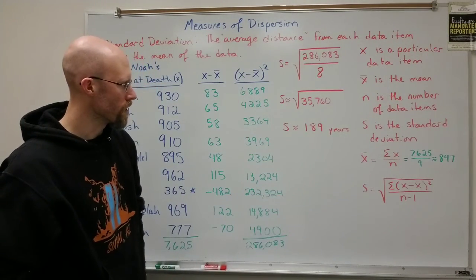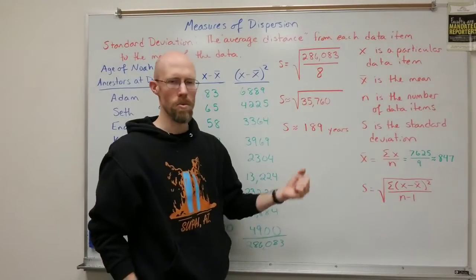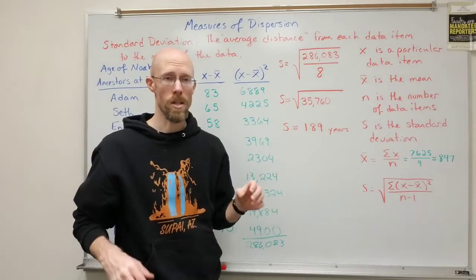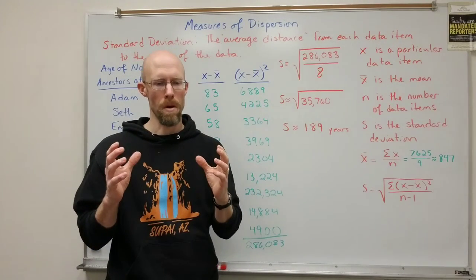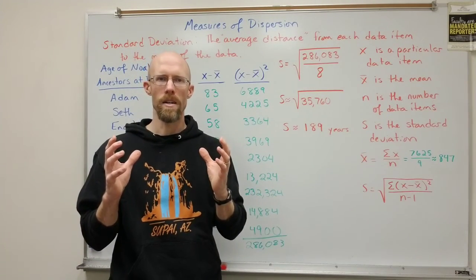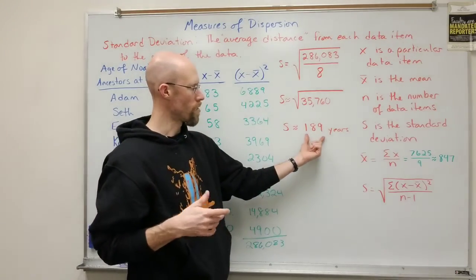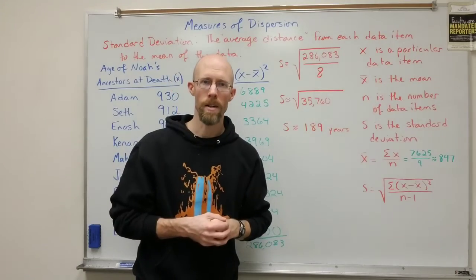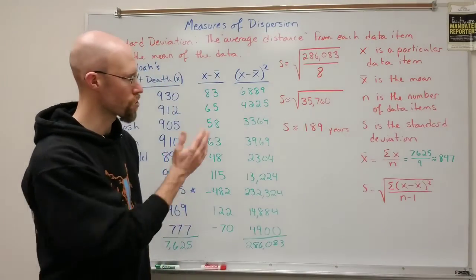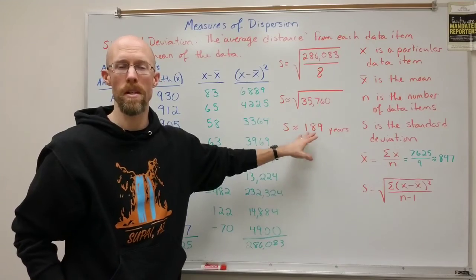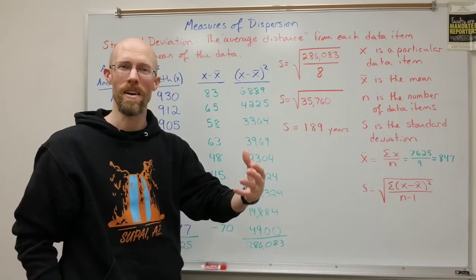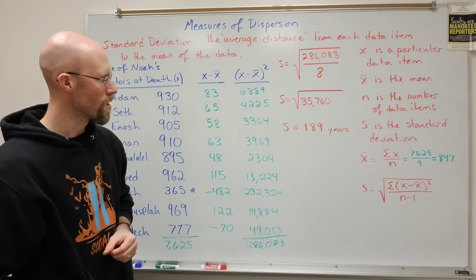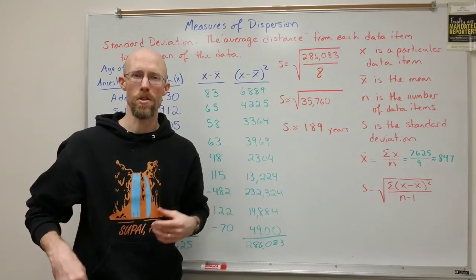Really the idea there is when we look at a standard deviation, we'll talk about this later on in the course. It gives you sort of a measure of how much of the data is within 189 years of the mean. So we'll be able to take a look at that later on. But for right now, we're just trying to get the calculation down. So what does that mean? We'll talk about what it means another time. Really, 189 is the standard deviation. It gives you a measure of the spread of the data.